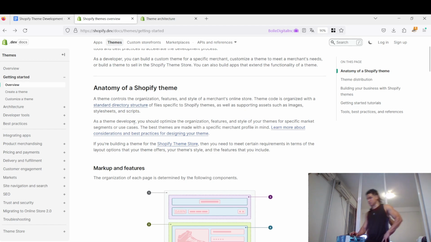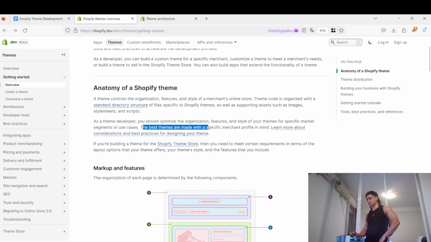As a theme developer, you should optimize the organization, features, and style of your theme for a specific market segment or use case.